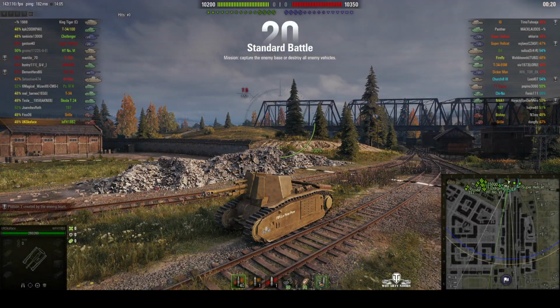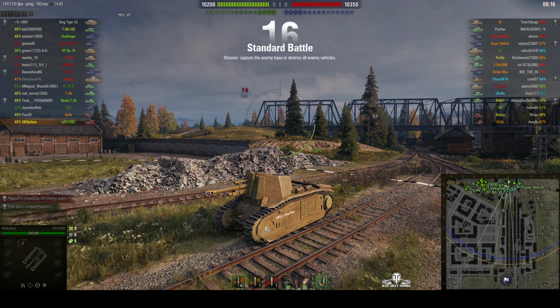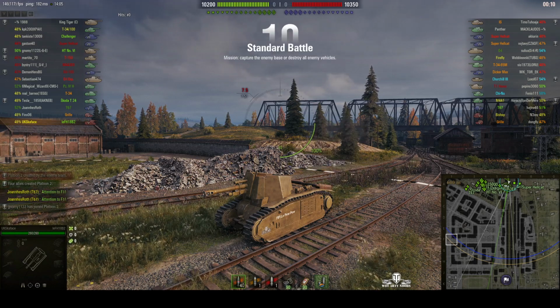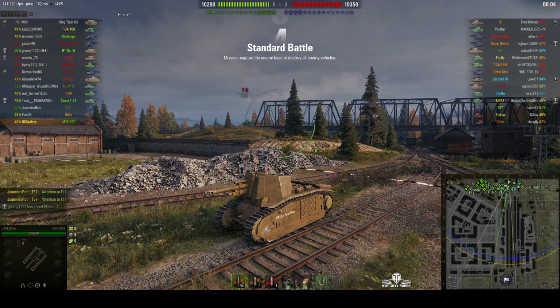This is a 105 leFH18B2, the French Tier 5 Premium SPG that many people call a leFhy or a leaf blower or a leFH, or they call it Fifi La Pew Pew if they happen to be a member of What Arty Noobs. And this Fifi is on the north spawn of Ensk, and it's under the command of UKSkaface.